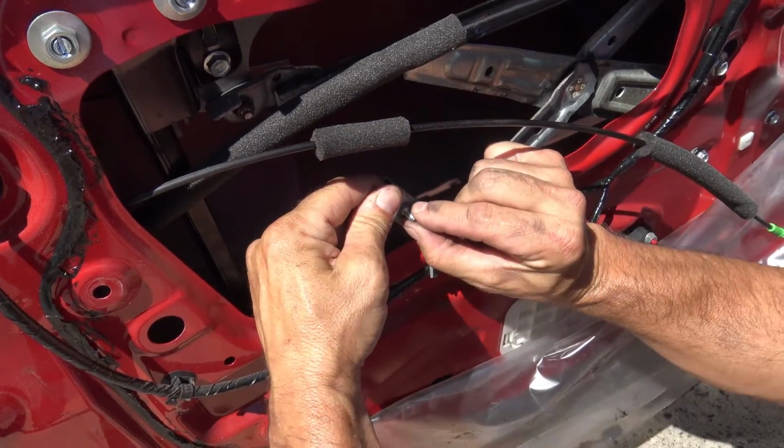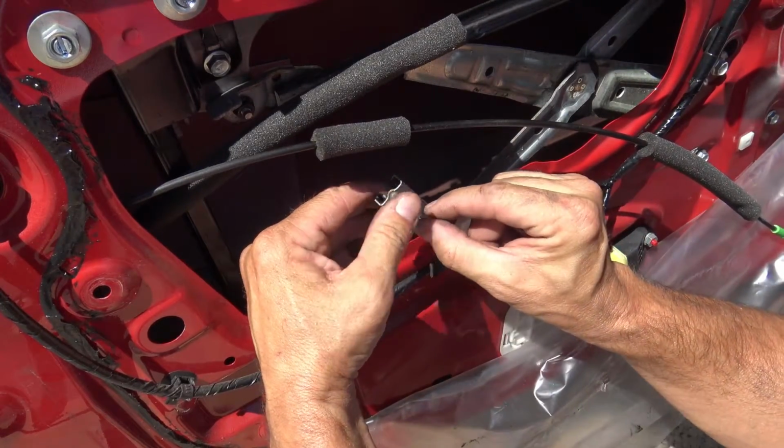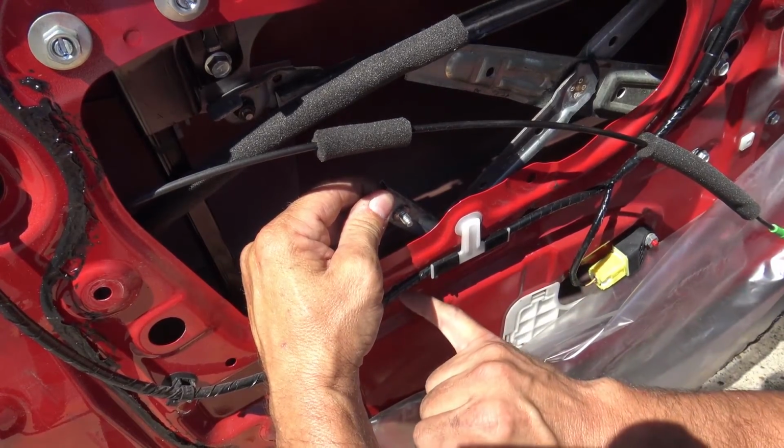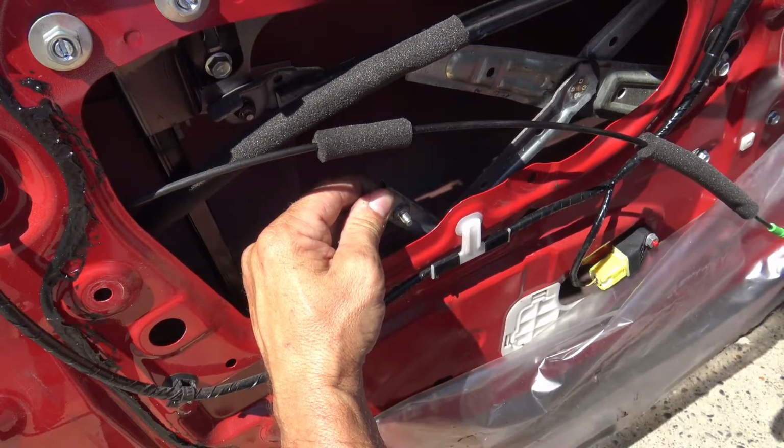And this is basically a stud, so there's no head here, it's just welded directly onto this guide piece. And so all we have to do is put some washers on to reinforce this area, and then put the nut back on, and hopefully we'll be back in business soon.